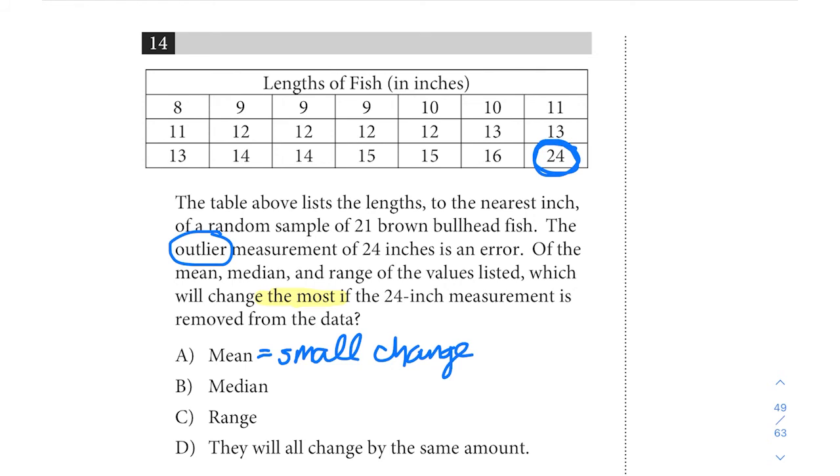Now let's take a look at median. Median just means the middle number. So here, for median, whenever you see median, I want you to just think middle. Median is middle. So our middle number currently is 12, if we include the 24. And then when we remove the 24, that's going to change our middle value. So if we take the 24 out, and now instead of this 12 being right in the middle, there are going to be two numbers in the middle because you have an even number of data points.